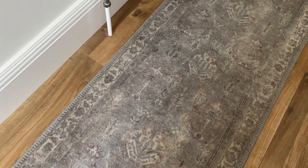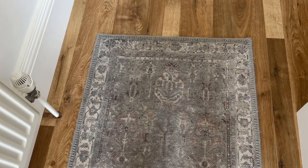For runner rugs, my biggest tip is you never want to run it right up to the threshold of the door and to the next door — always leave around 15 to 30 centimetres of space at each end, otherwise it's just going to look wrong. A few of my favourite places for rugs are Cocoon — fantastic, super affordable, next day delivery, huge range of Persian and oriental style rugs. I also love Lara Dude, and if you're feeling more spendy, Weaver Green has absolutely stunning Berber style rugs. Just be careful about the colours in that rug and make sure they mirror the colours throughout your hallway to keep it cohesive.